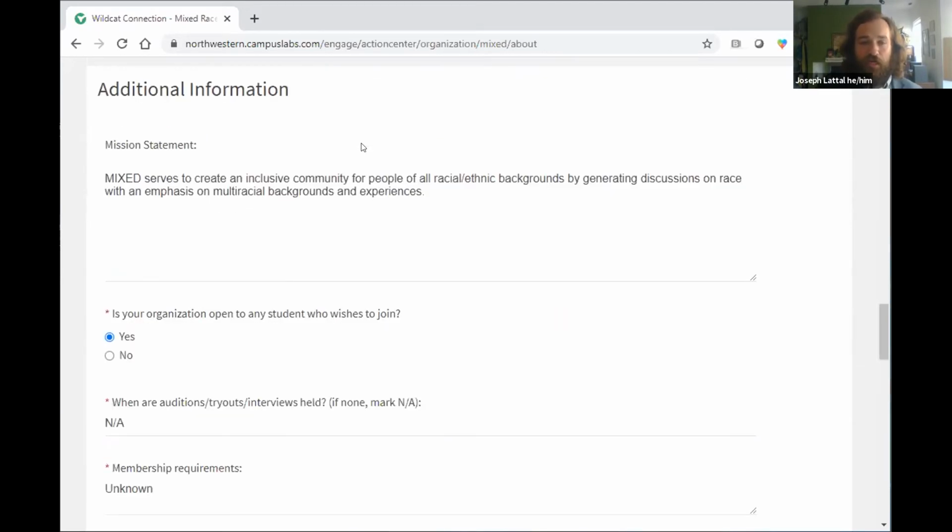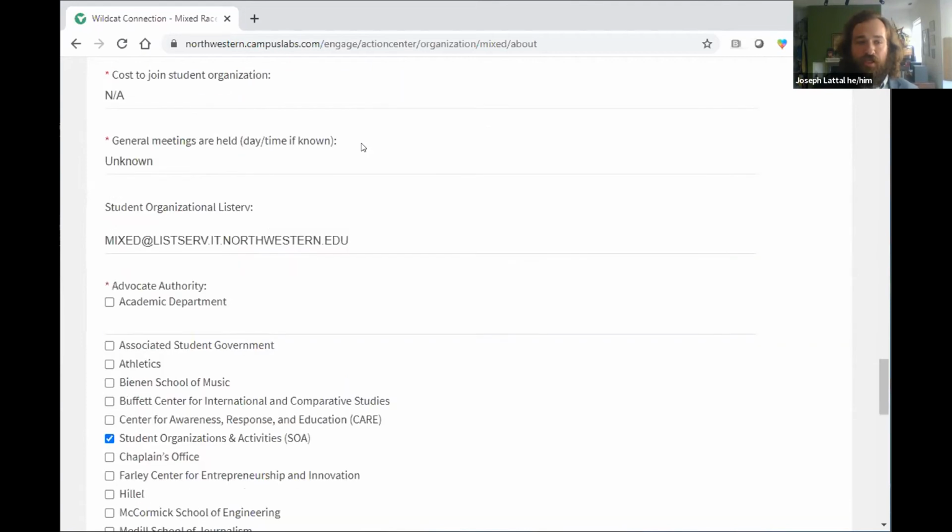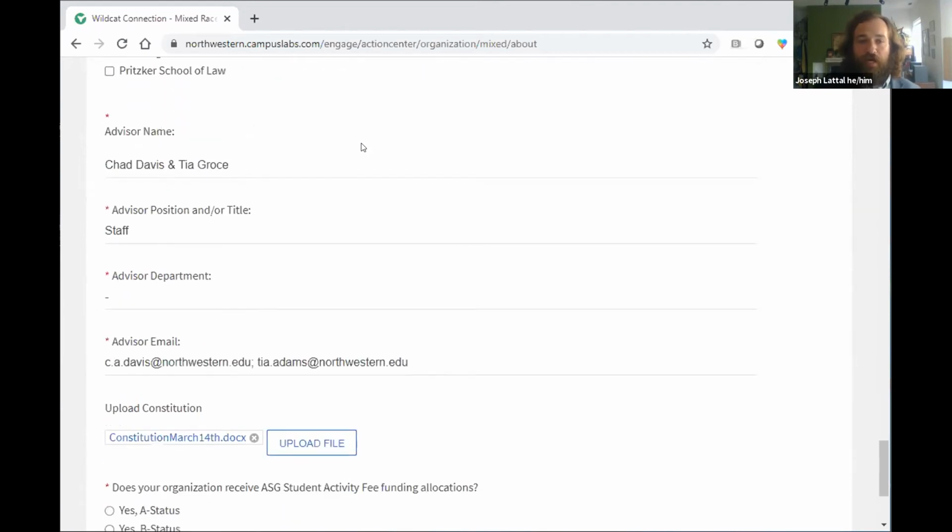And then down below in the additional information, this is where advisors are also listed. We want to make sure that this is updated and accurate. It's a conversation for an advisor and a student org officer to have: whose responsibility is it to update this?